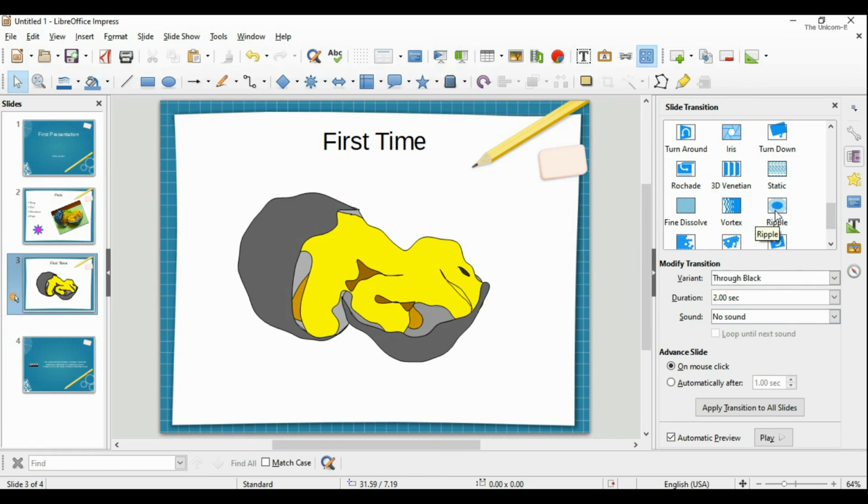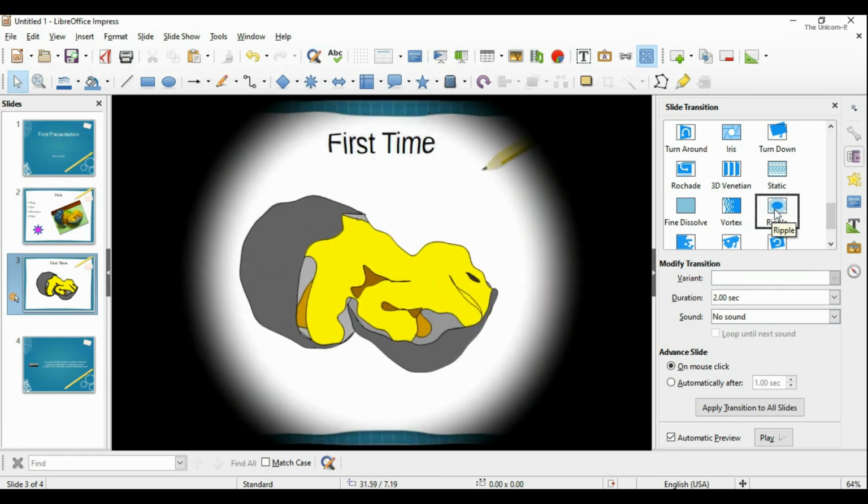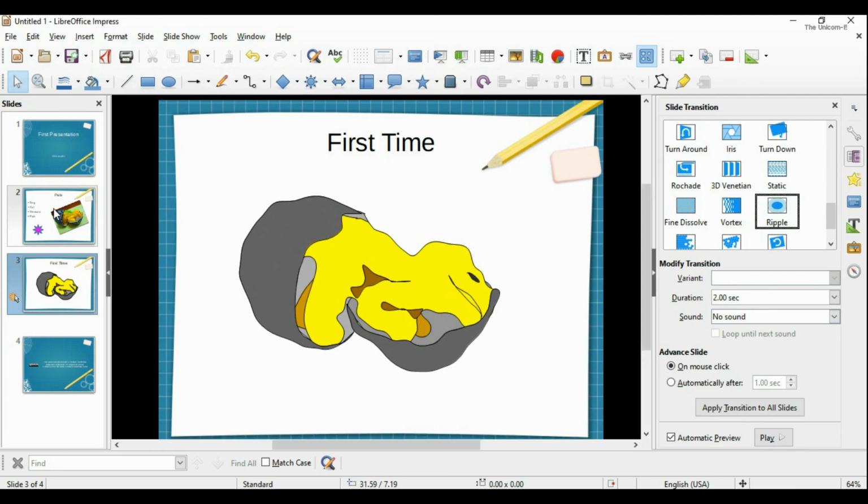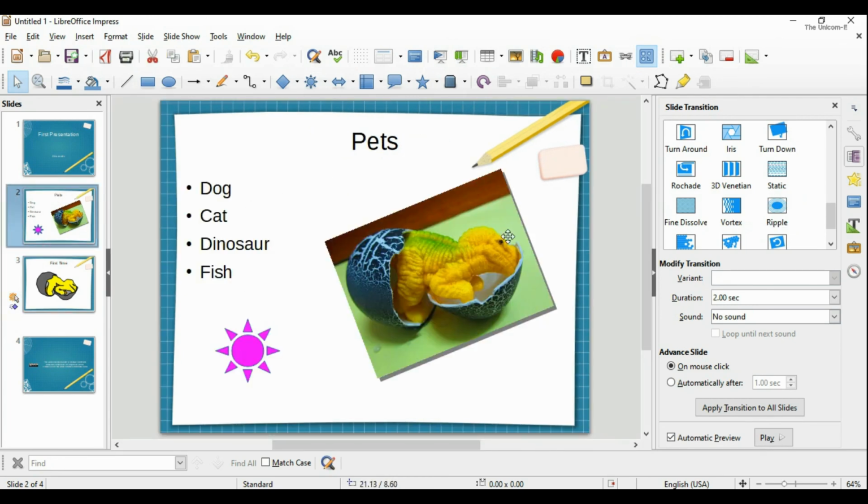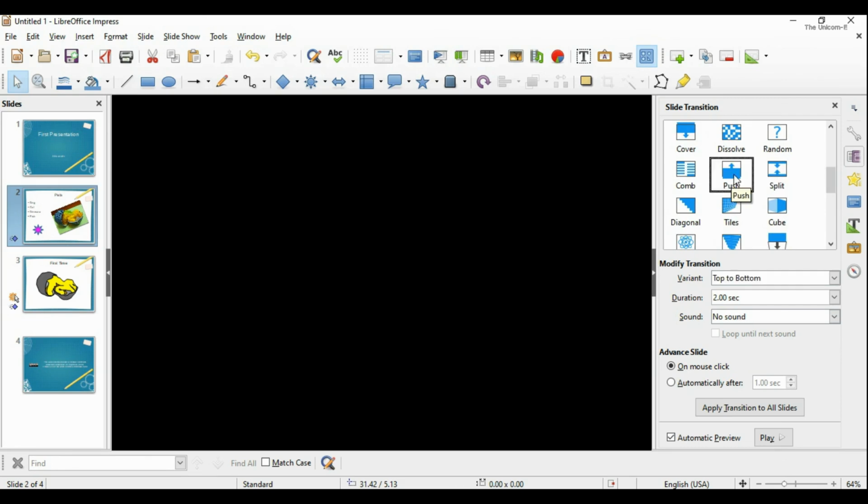Then just choose one. Here I choose triple. And then try this one. Click on the other slide. I will choose push.